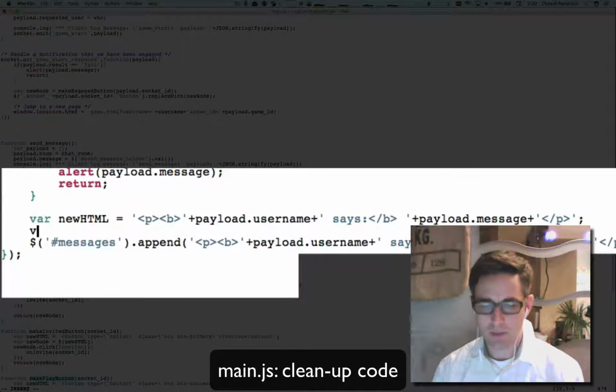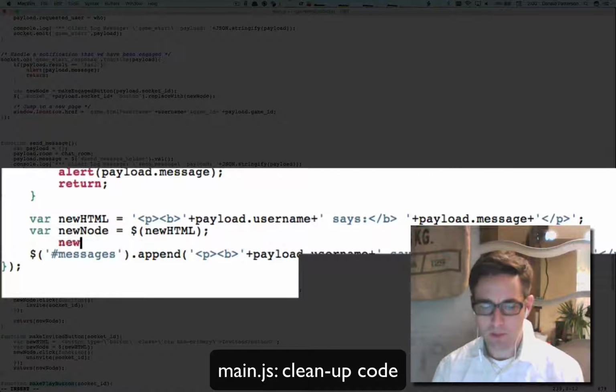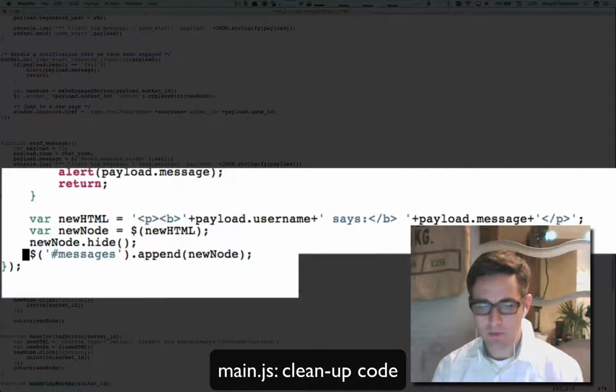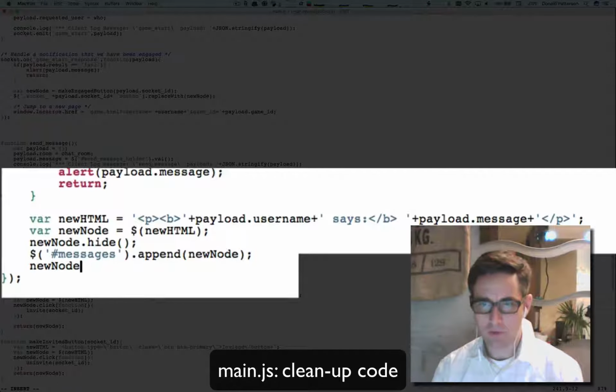And then I want to do new node, set that equal to jQuery called with new HTML. And then I want to say new node.hide. And then I want to append my new node here. And then I want to show my new node.